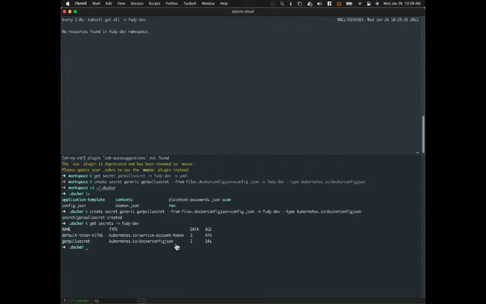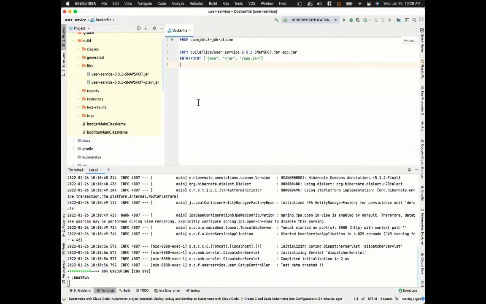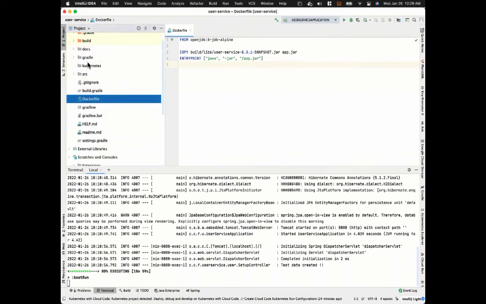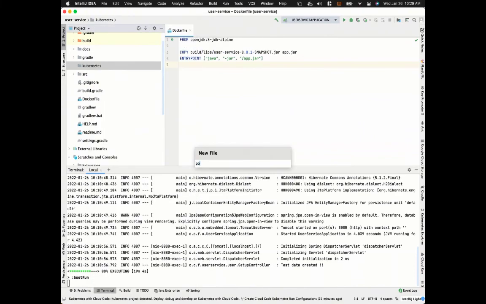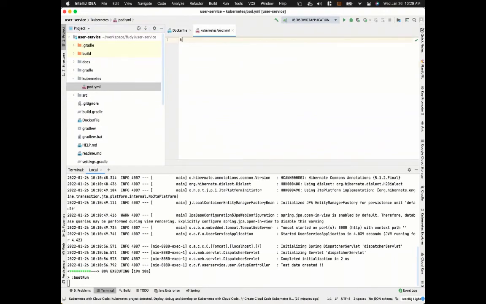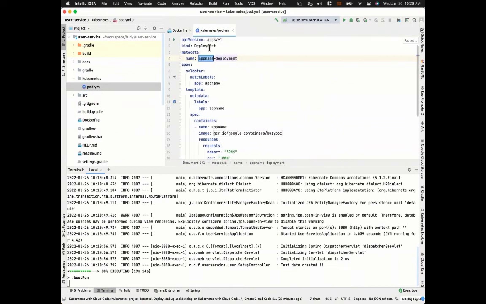So now the next step is we have to create a Kubernetes YAML file, right? So I'll create one file, let me call this user service deployment, and again I don't have to change anything else.